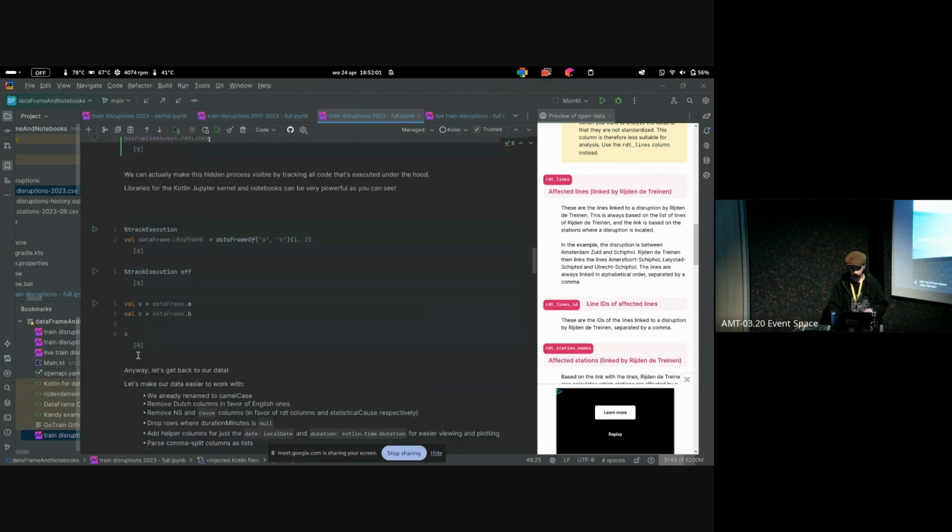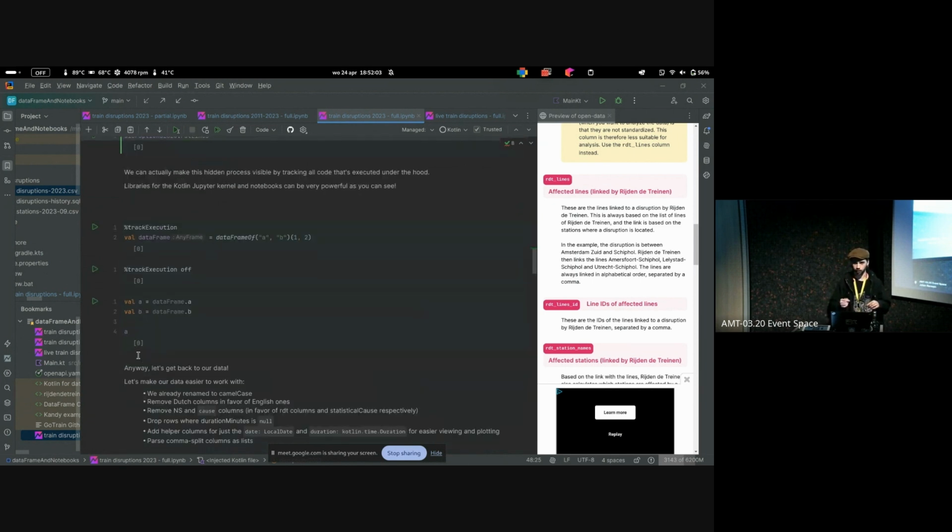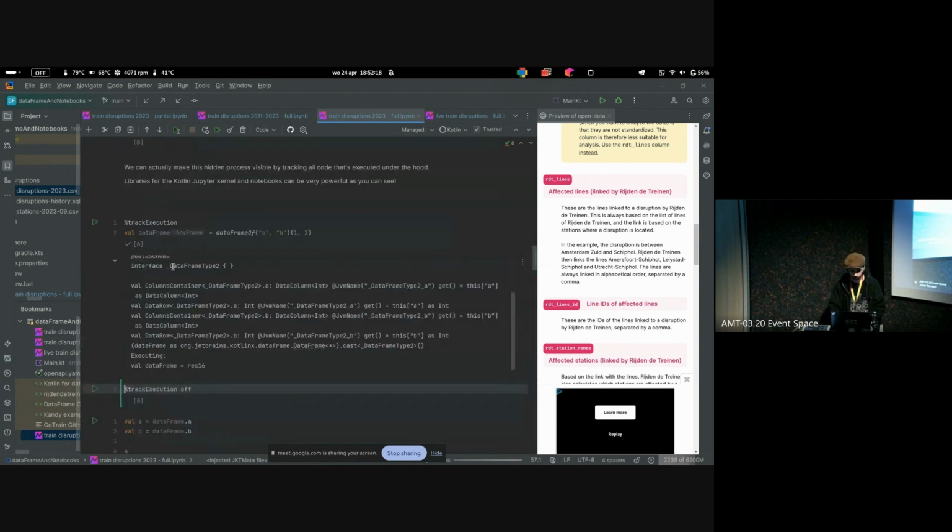And if you want to see how that actually works in a notebook and how this is possible with Kotlin, we can create a tiny data frame like this one. Just a data frame, two columns, 1 and 2 inside. And we track what happens under the hood. You can see there's a lot of fancy stuff generated.